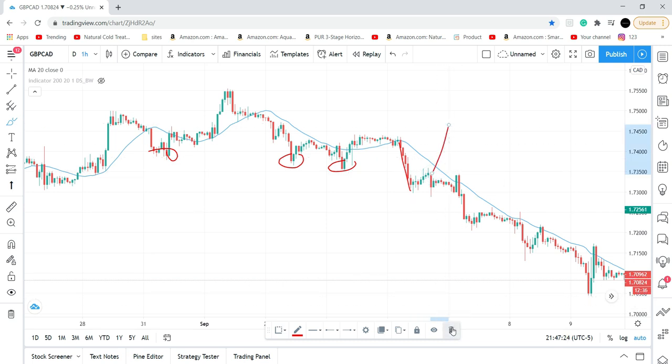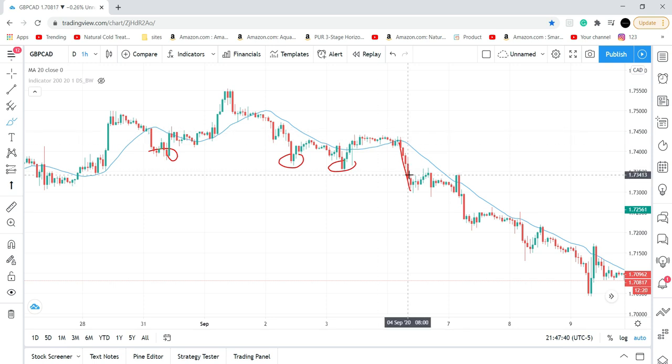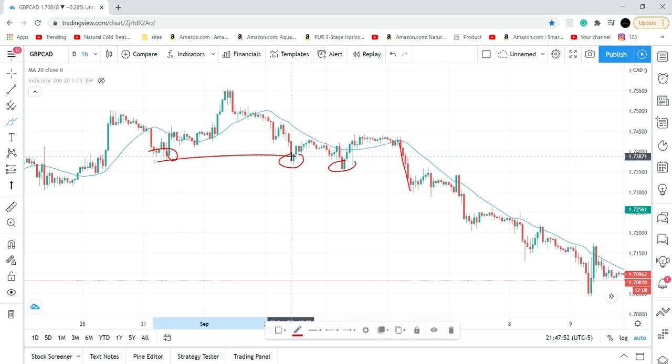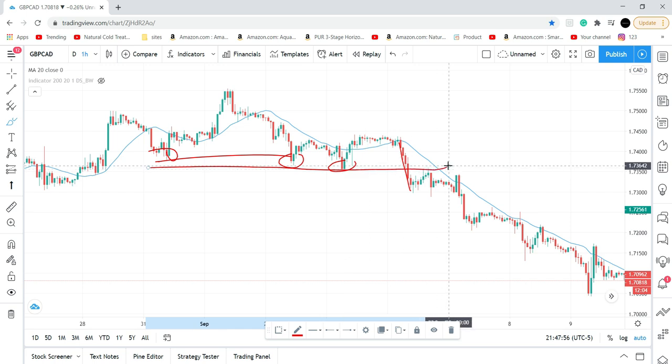Okay, in general. You still have to understand the market structure. You still have to understand when the market is ranging, when the market is about to reverse, but in general, you're looking for shorts when the market is below the moving average, and vice versa. You're looking for longs when the market is above the moving average. So we have the market below the moving average right here. We have resistance right here. Now we want resistance to line up with the 20 moving average. So we have that right here. We have resistance lining up.